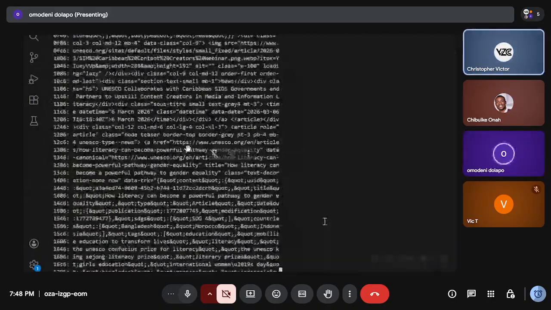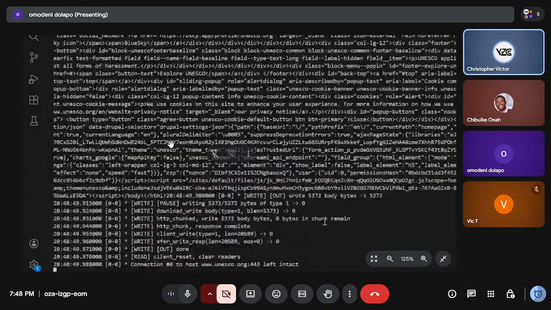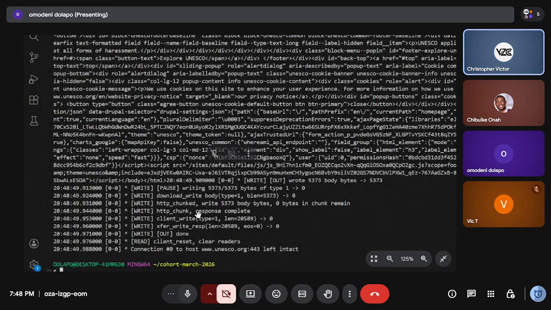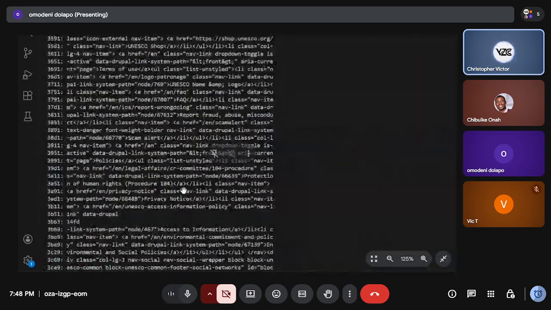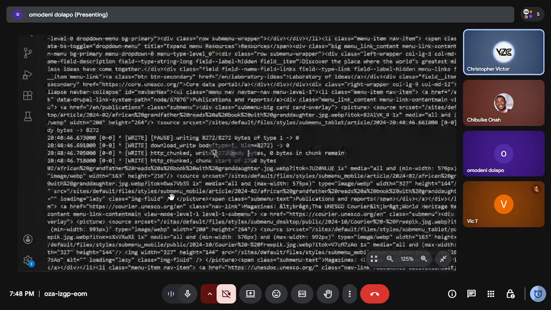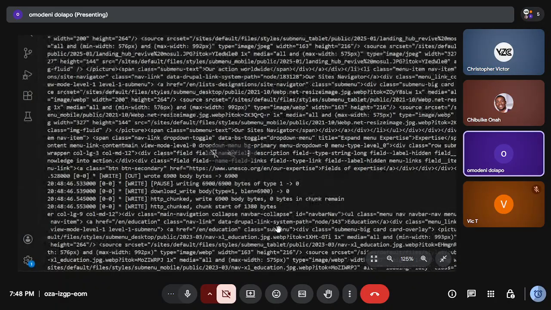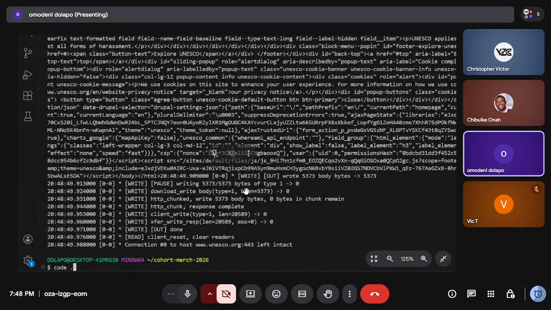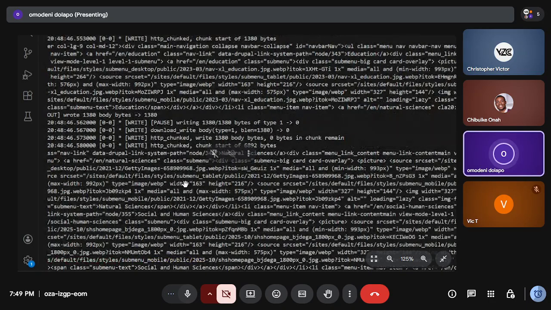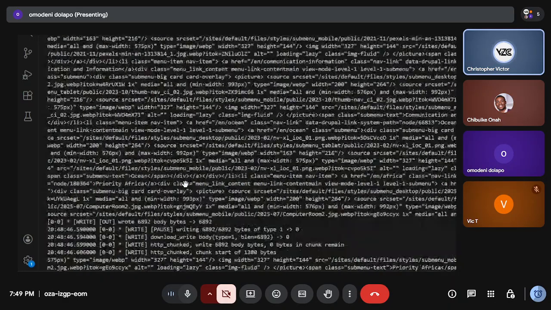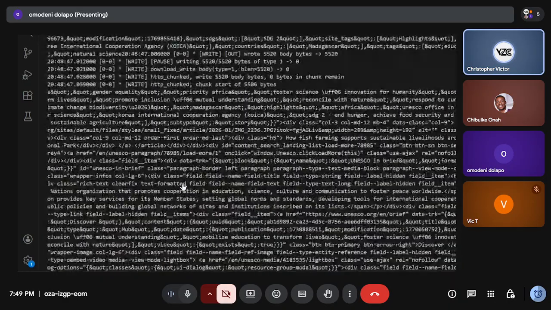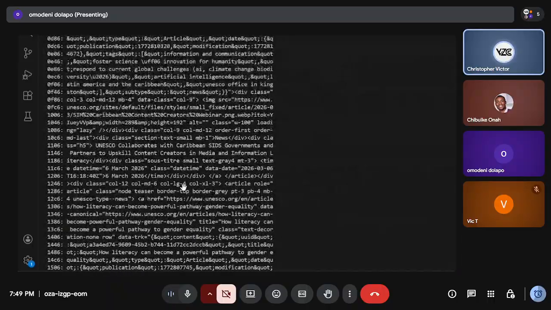No, so it looks like you're getting back the website itself. So let's see. Just scroll to, okay, so connection to host, this one was left intact. I think you're getting back something like I told you to run the minus I to see if you have access. So once you got that 200, it means that's okay.